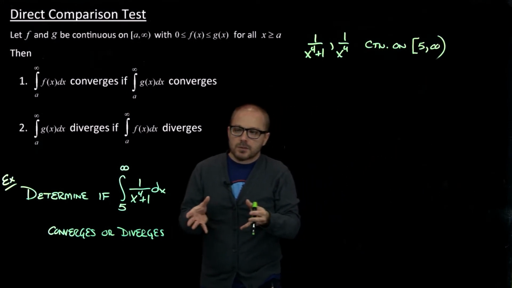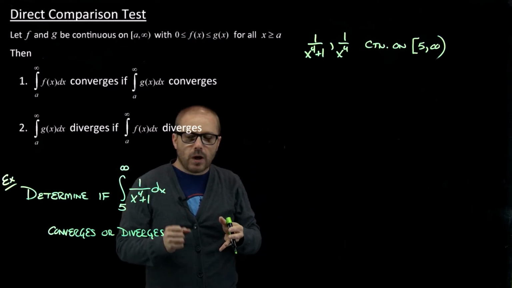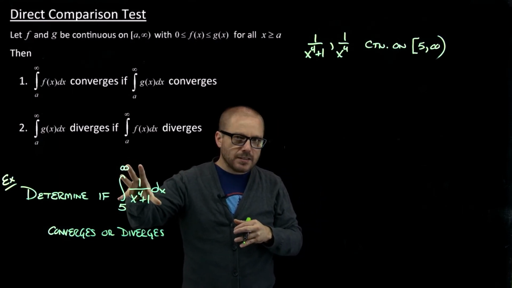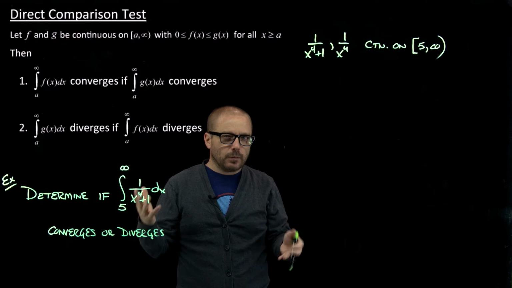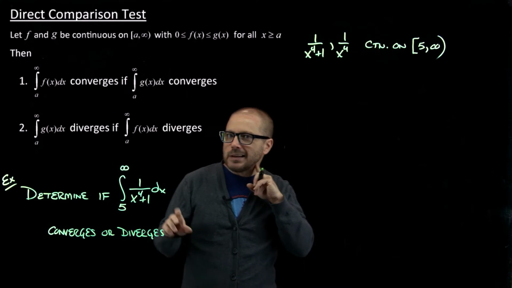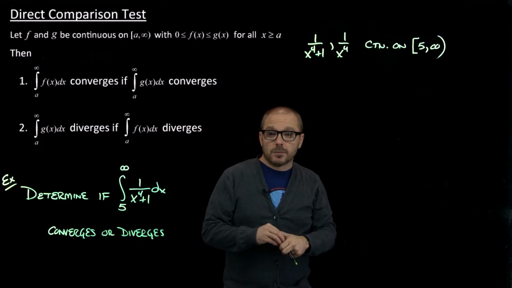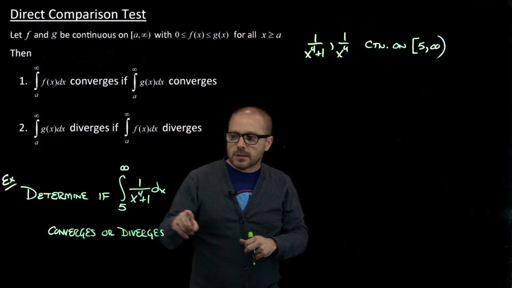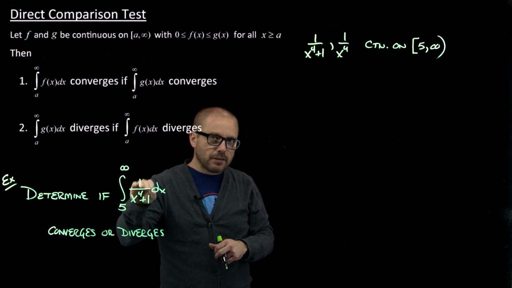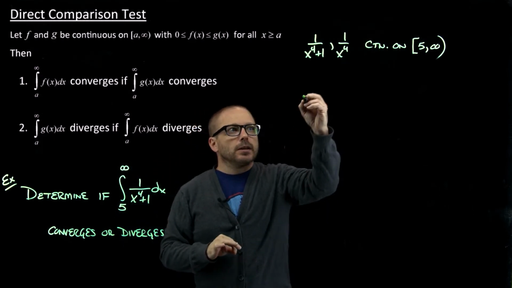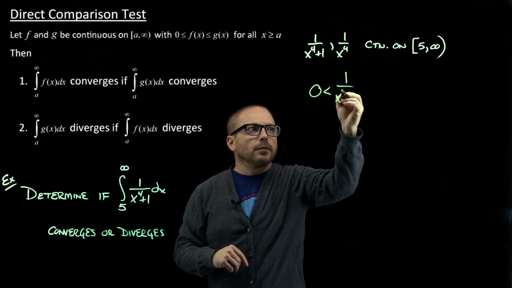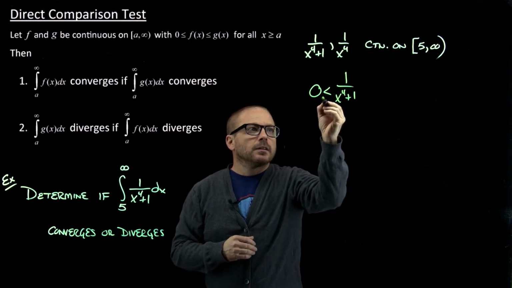And then I want to show the inequality, and the inequality should be obvious. What I mean by that is this thing shouldn't be drastically different from 1 over x to the 4th, to the point where we're not sure if it's bigger or smaller. If it is too much different, then we probably need to try something else, which we'll look at in a little bit, and that's what's called the limit comparison test. So adding that 1 on the bottom makes the denominator just a little bit bigger, which makes that fraction a little bit smaller.